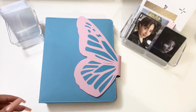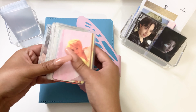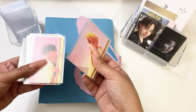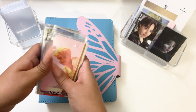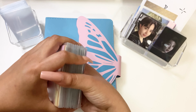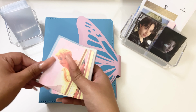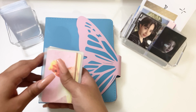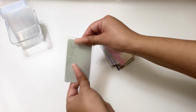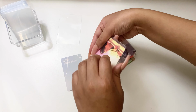Really like these ones. So I did already go ahead and take out all the cards because it was hard to get them out because these sleeves were so tightly fitted into the pages, and I don't know what I was thinking. I was just trying to make things work, I guess, but these sleeves are just too big. So I'm gonna go ahead and take these all out of the sleeves and then put them in the new ones. Okay, kind of coming from an angle here, but here we go. I'm gonna take all these cards out of these sleeves.